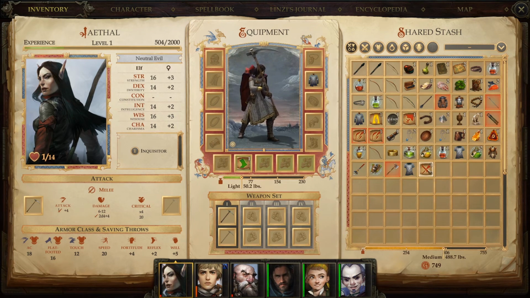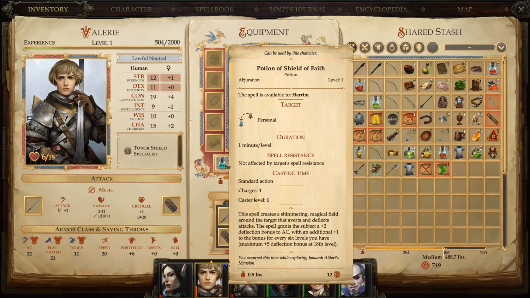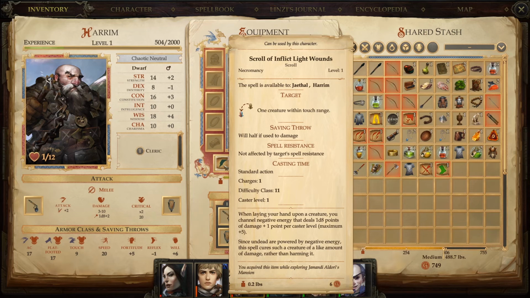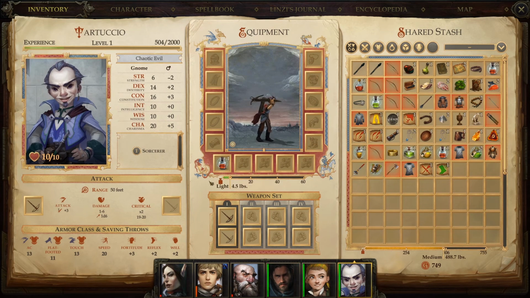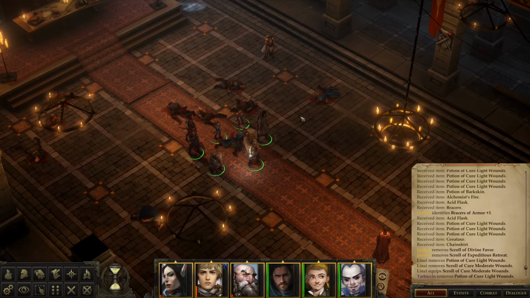I'm going to take all the scrolls from you for the minute, because I don't really know what you can and can't use. A belt lantern. Potion of shield of faith. That's quite good to have on her, to be fair. Inflict light wounds. No, we'll leave our cleric. I'm really happy with our cleric. Just take that potion off, because what I'm thinking is then we can just heal everyone up as a group. Right, we'll see what happens, because we'll see if we were able to rest after this.